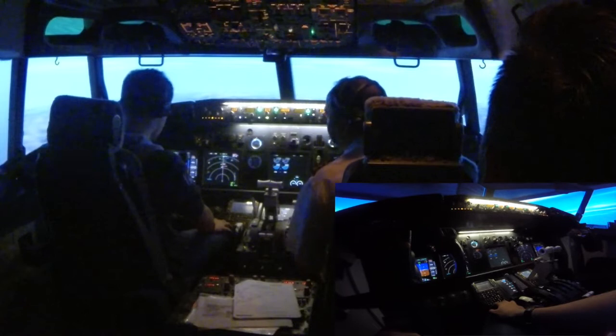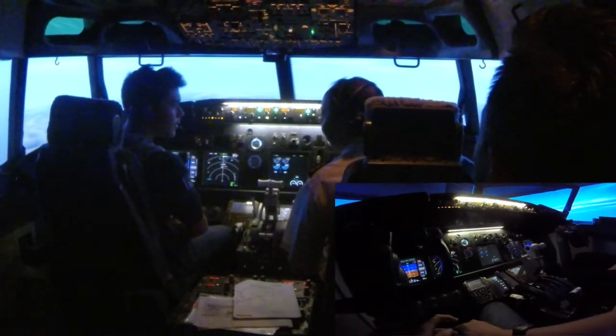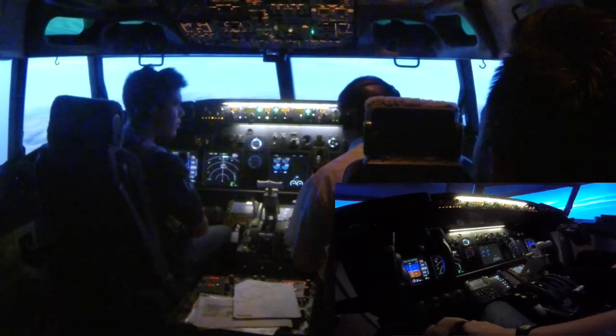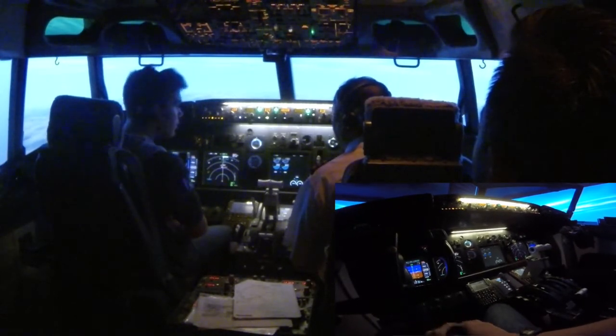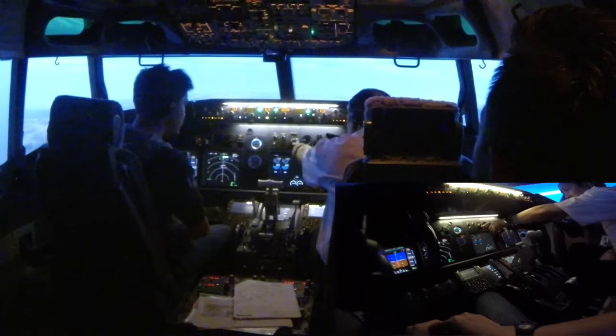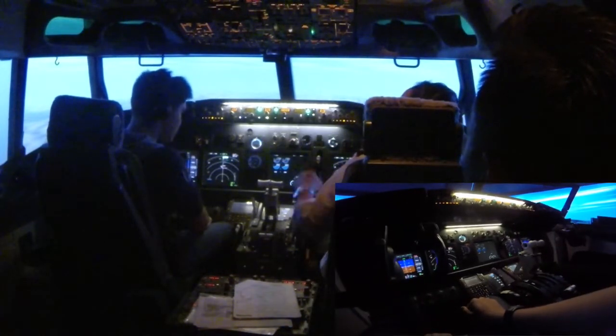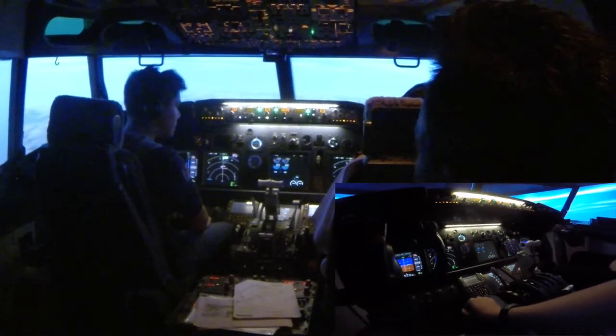So what type of landing do you want to do at Queenstown? Full stop, touch and go? We'll do a full stop. So set auto brake to 3 for me. That's it. So when you land, you use reverse thrust to stop the aeroplane.